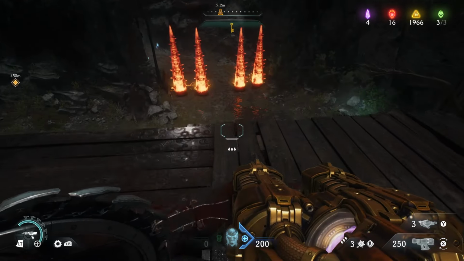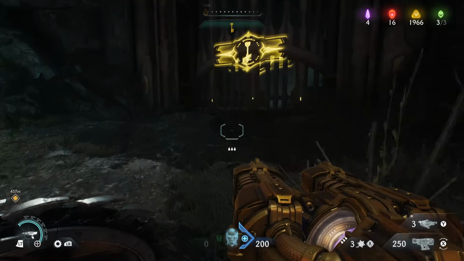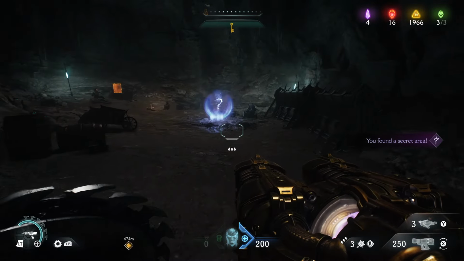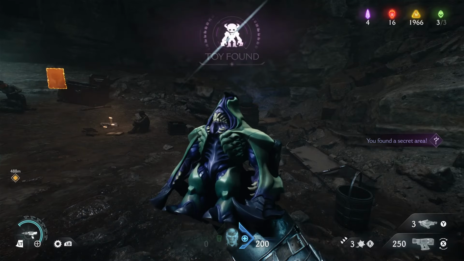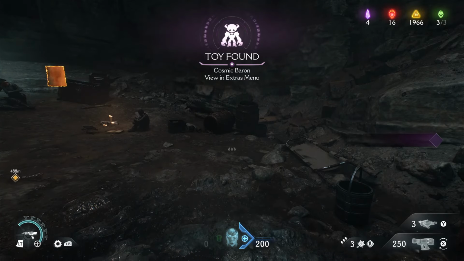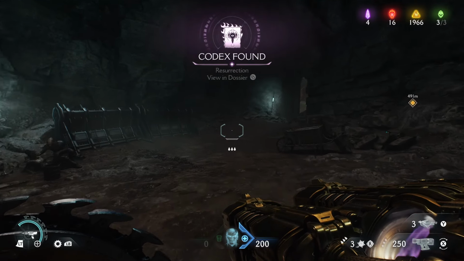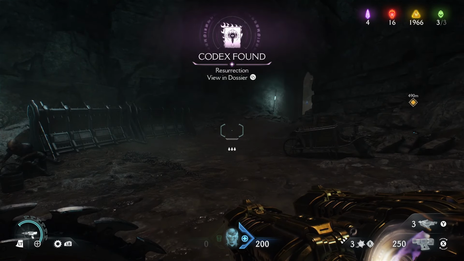Then with that yellow key, if we just drop off the edge, we're going to be able to open this door now. And once we open the gate, this is a secret area and there's a toy, which is the Cosmic Baron. Then over here is going to be a Codex, and the Codex is Resurrection after this chapter.